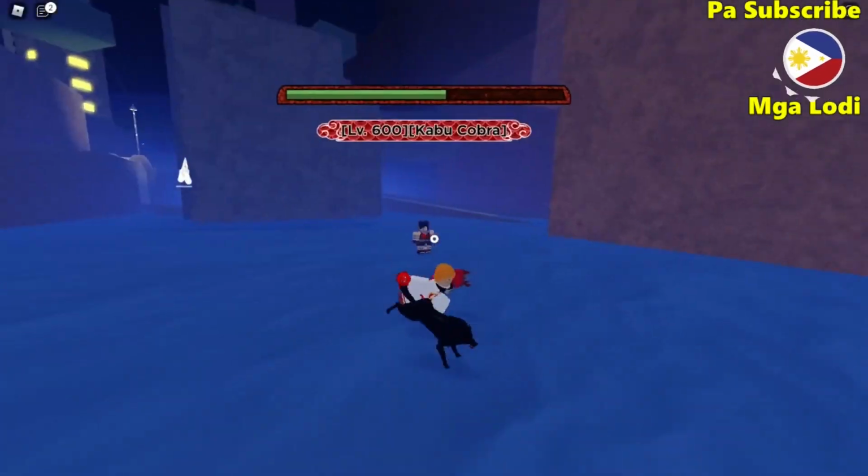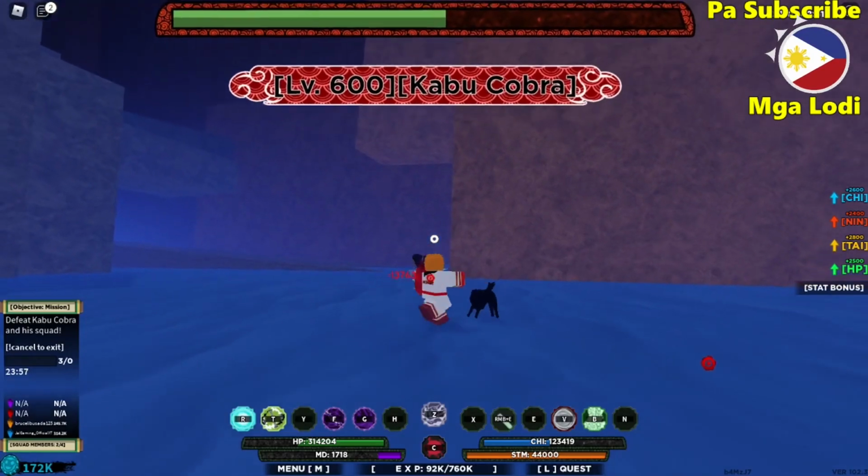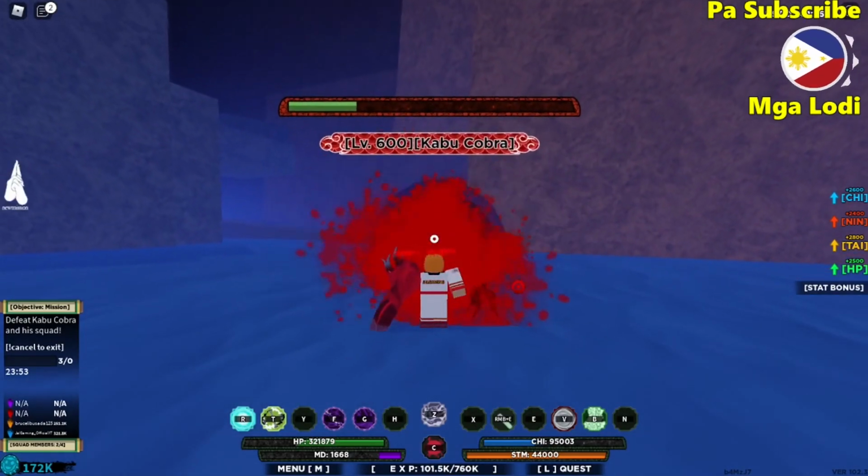Here we go, guys. Look at that. Literally, the boss is stuck, guys. Look at this. You can just kill him so easily, guys. You send a doge and bam. Look at that. Yo. Hey, mabuhay.